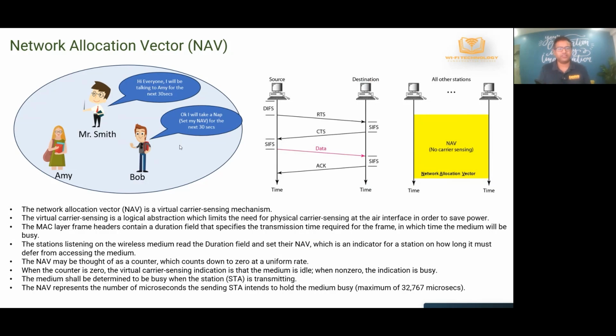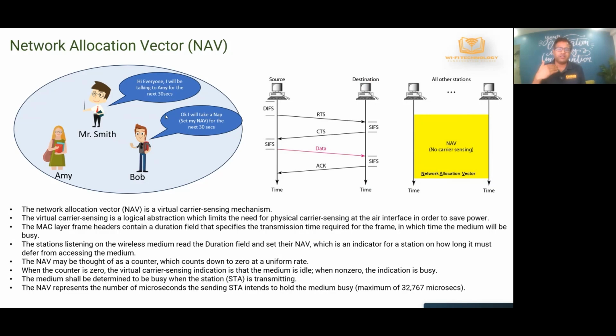Again, if you take this example, let's say Mr. Smith is the access point, and he says, "Hi everyone, I'll be talking to Amy for the next 30 seconds. So I need the medium," right? And when Mr. Smith says that, Bob, who's also able to hear Mr. Smith, will say, "Okay, I need to just chill for the next 30 seconds because I know even if I'm trying to access the medium, I will find energy on the air," right?